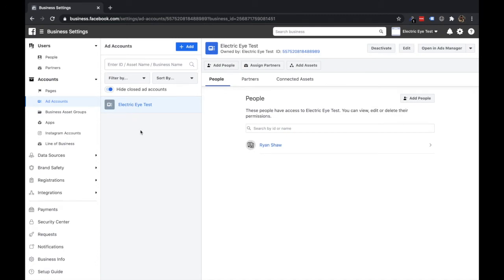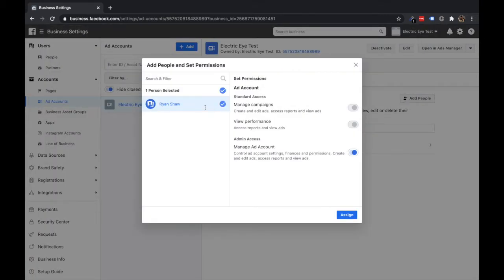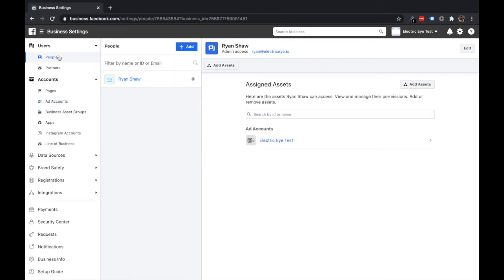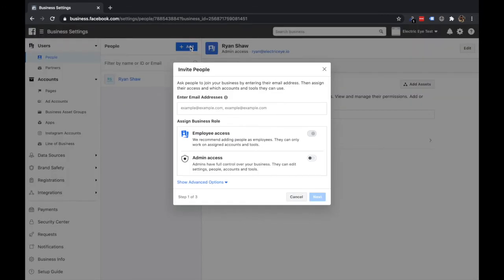So if you were going to add people, there's two options here. So you can see the two different add people buttons. The one where my cursor is hovering over says add people. And then also off to the right hand side, like we were mentioning just a moment ago, the add people button. So if we were going to add somebody else in, obviously right now we don't have any other members listed in our organization, but that's how you would go through that process. And you can go back to people, you can add people in here. Again, you can search by email.